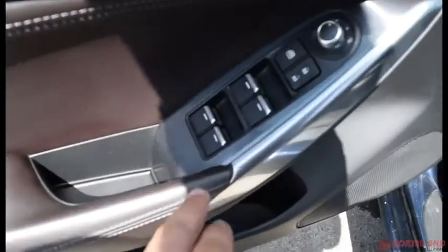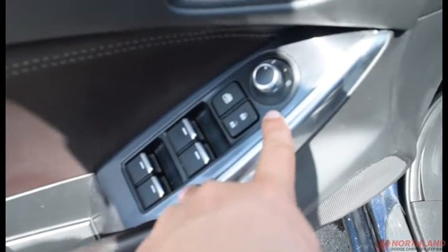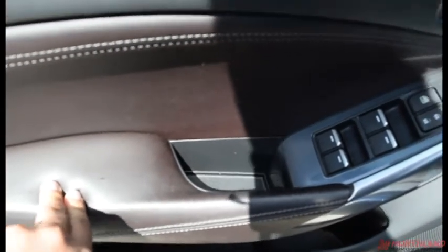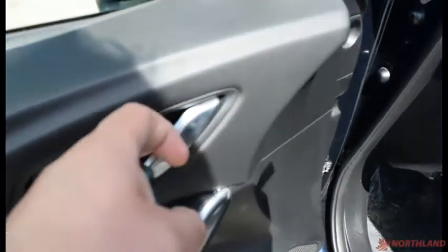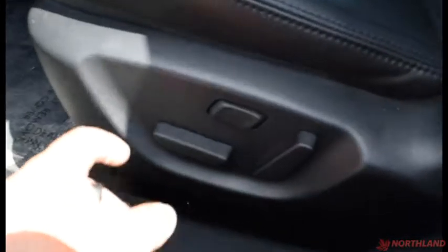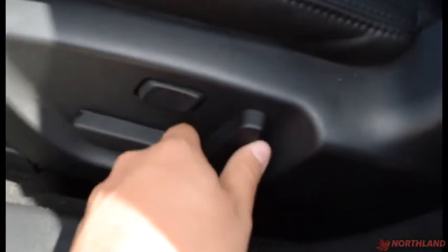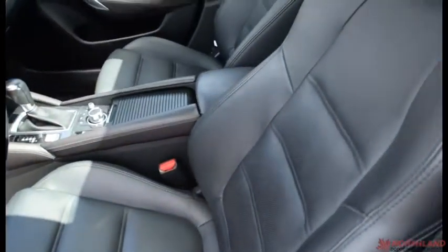But let's unlock and let's take a look on the inside. So on the inside here, you do have the controls over your windows and your mirrors here, all right there, as well as you got a bit of brown accenting here in the leather. It looks very nice and it's very comfortable to put your arm on. You got silver handle here, and then you got some storage just down here as well. You do have electric seats here, so backward and forward, as well as the lumbar support and the tilt here. And it is a leather interior, very comfortable, and it feels awesome.